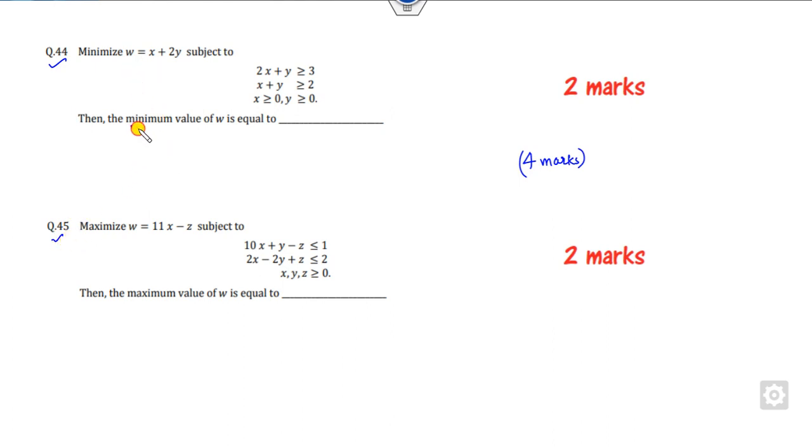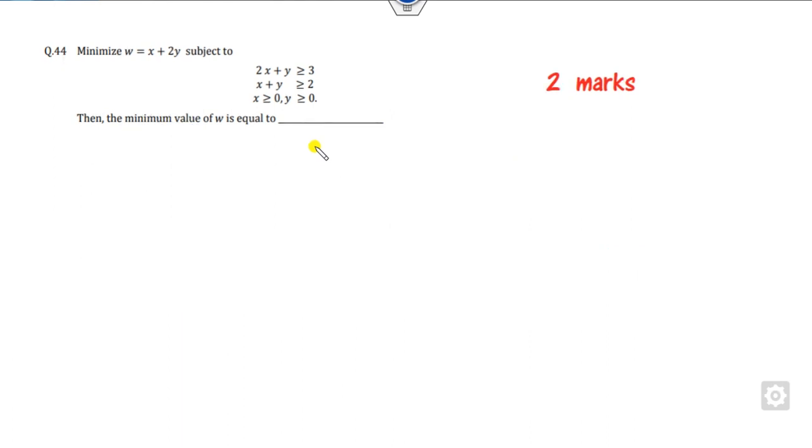In all of the cases you have to find the minimum or the maximum value of the objective, that is what you want to solve. You could solve this using the simplex method, or you can apply the dual simplex, but there is no need for them. So how you can solve this question within a few minutes, we will see in this video. Let's start with the first question.